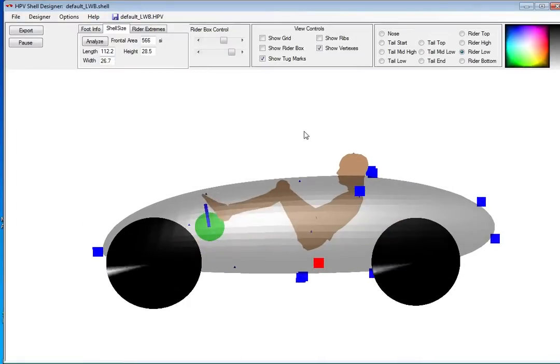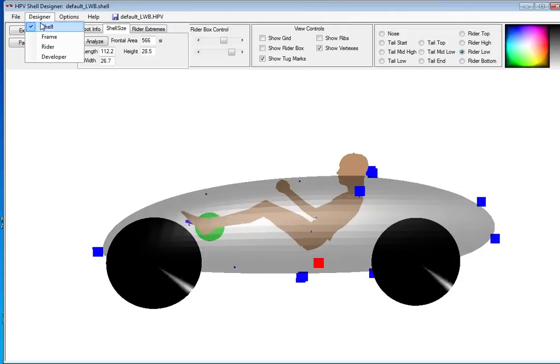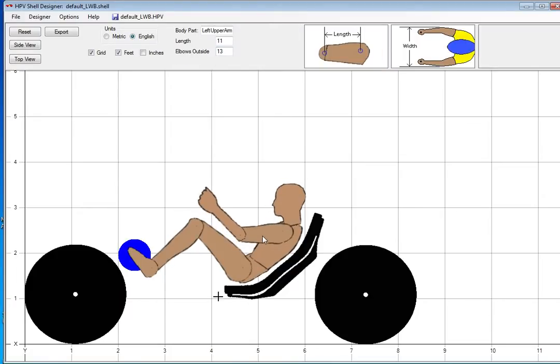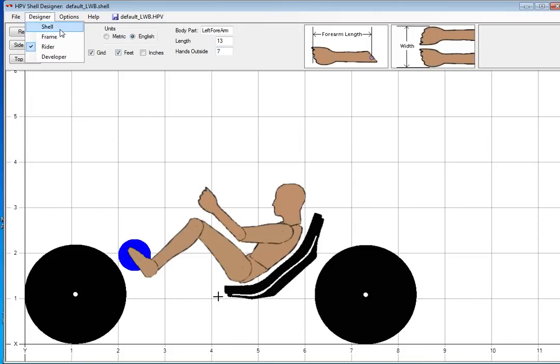But anyway, back on the rider designer. Let's set that femur gap to something more realistic. 10's probably a pretty good number. Now we've got some other angles in here that are kind of crazy. The elbows are outside, not particularly good. You can probably change your arm angles a little bit. I'm going to make that 10, and I'm going to go to the hands, and I'm going to push the hands a little bit closer together. Let's make them 7.